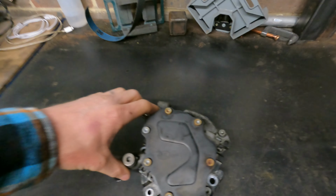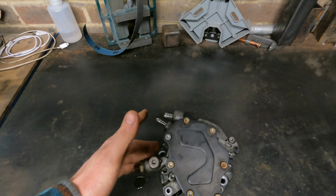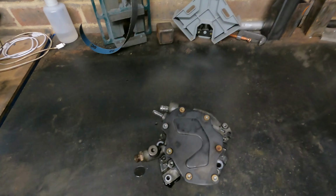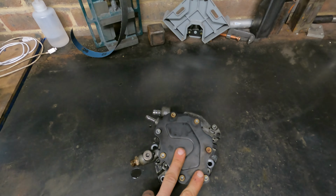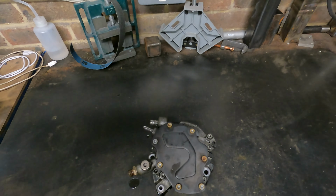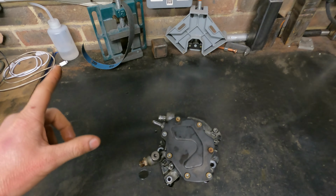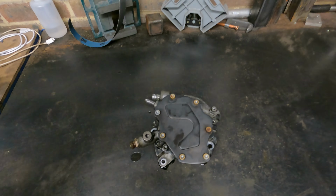This is the tandem pump here, goes on the end of the cylinder head. They're called a tandem pump because it's got a vacuum pump built in it to build up your servo pressure and any other vacuum operated units on the vehicle, and also it's a fuel pump. So you've got a lift pump in the tank, and then you've got another pump in here which fills the galleries, and then being PD, the injectors are also technically like a little fuel pump themselves.